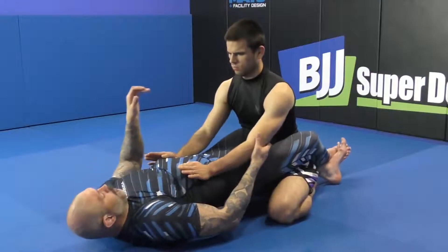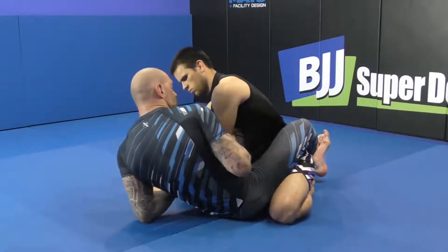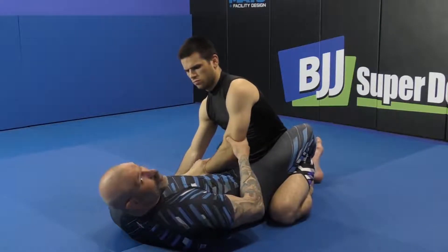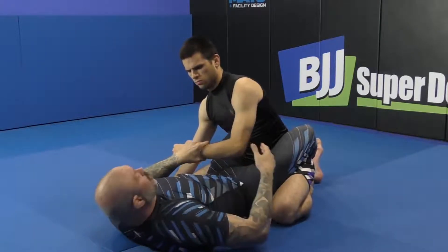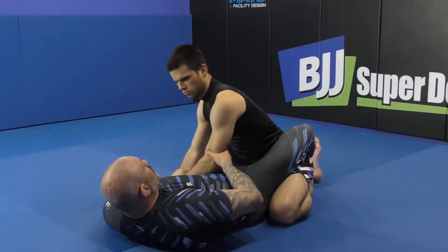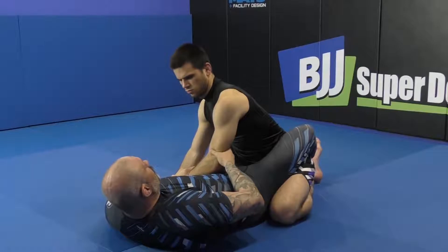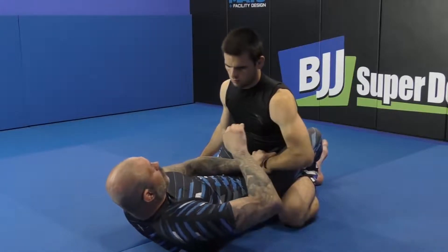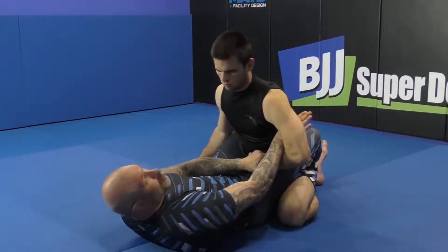So if I go here, what this does is it's unassuming — I can just pop my hips, push it, and now I can get my grip. I'm basically looking for a grip and trying to create space. I'll have a cross grip and I'm gonna have the tricep, and when I do this he's gonna feel a need to retract to protect that.